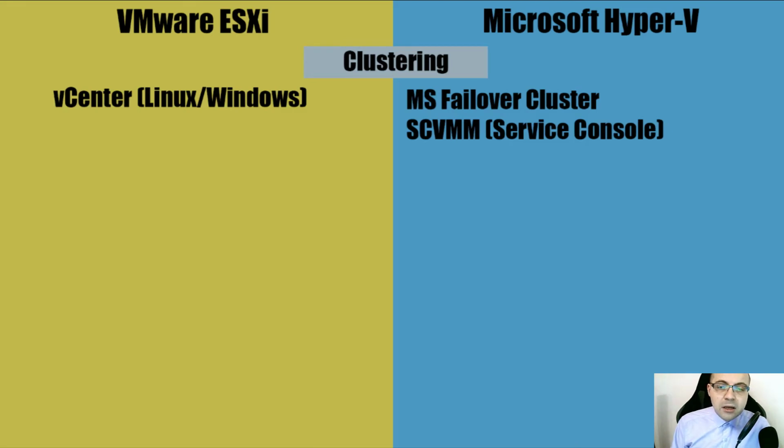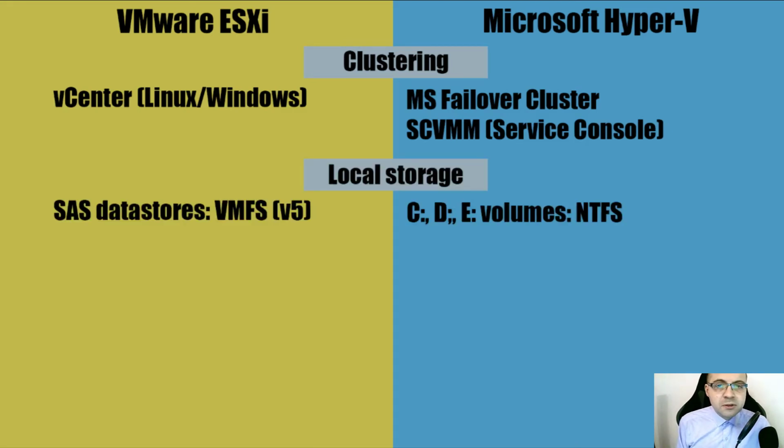If you want to configure your VMs, your virtual machines, on local storage, in VMware, the most common option you would have is serial attached storage, like a local disk, which is formatted for VMFS. Currently, version 5 is the most up-to-date. And for Windows, you would use typical Windows volumes, like what you have on your home PC if you have Windows installed, C, D, E, F, etc. And normally you would use the NTFS file system. I have heard about people using the new ReFS file system, but I haven't tested it enough to have an opinion yet. I might make another video about running VMs on ReFS technology.